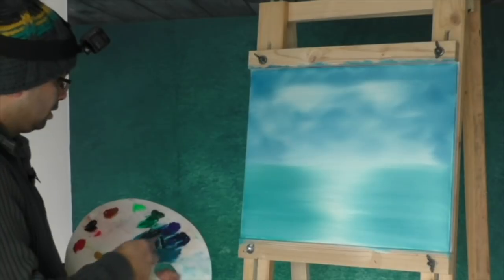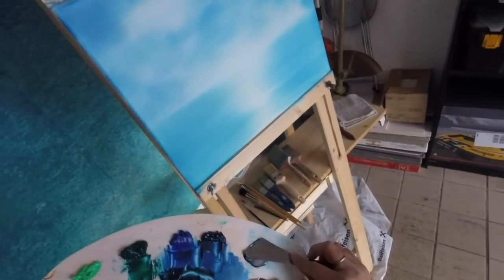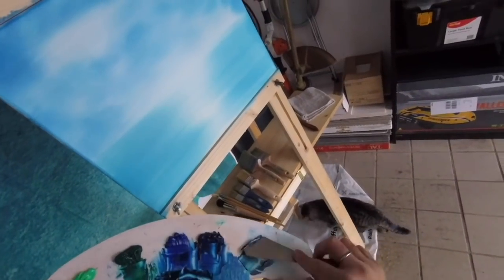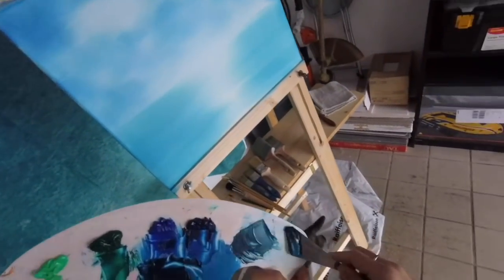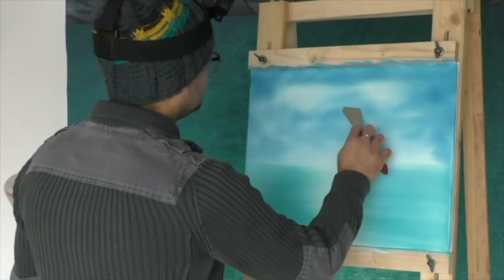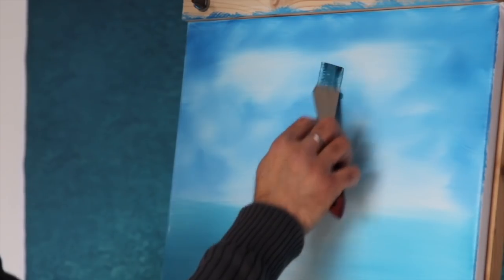And take a bit of that on the side. Then you add a little bit of white to that to make it a bit lighter, because this mountain is gonna be at the back, and for the back, the lighter it is. And as you come forward, it's gonna get darker and darker. So let's see. Let's go a bit up high here.